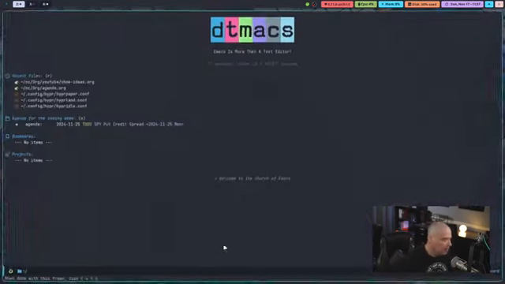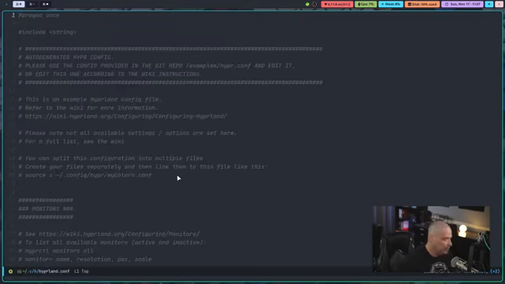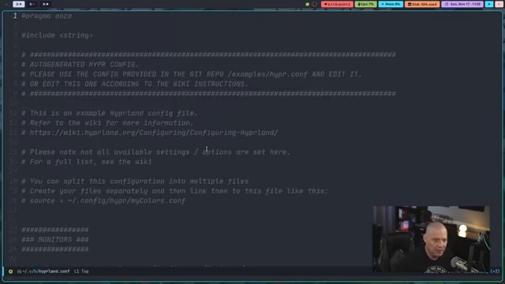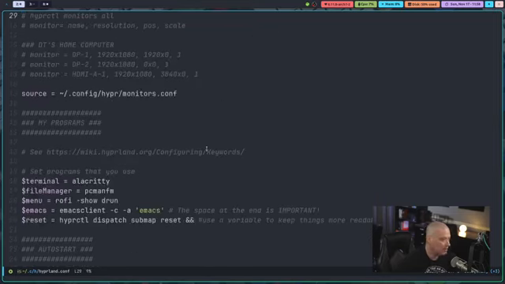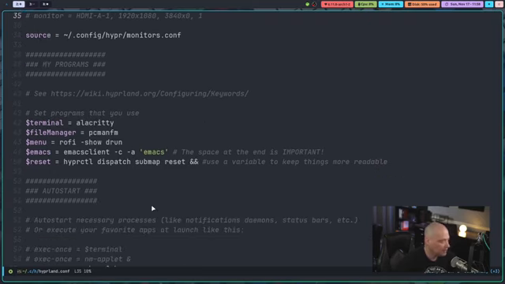If I take a look at my config, let's start with the Hyprland config itself so I can show you some changes that I've done to the Hyprland config. I haven't done much since that very first video that I made about a week ago. I did day one on Hyprland, and for the most part, everything is the same. The only big change is by default, the Hyprland config had Wofi as the run launcher. Wofi is a Rofi-like program except for Wayland. That's why it's called Wofi with a W.